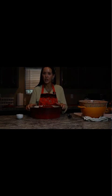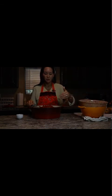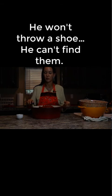Just on a side note, kitchen rules in general for cooking, guys, be happy with your tools. It makes the experience so much better. I'm using a couple of my favorites. Of course, I have my waste basket, but my enamel covered Dutch oven cleans up nice. It heats thoroughly and maintains that heat throughout. Once I get it all covered with the liquid, I can put the lid on and it'll keep the heat trapped in real good and wilt down and simmer down those veggies so they don't have that cellulose crunch, and Doc won't throw a shoe and be upset.